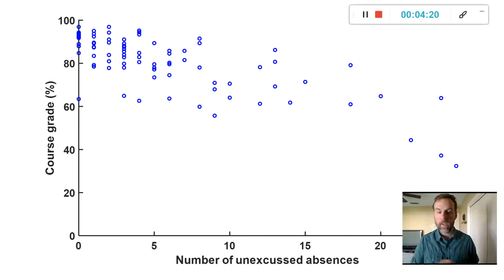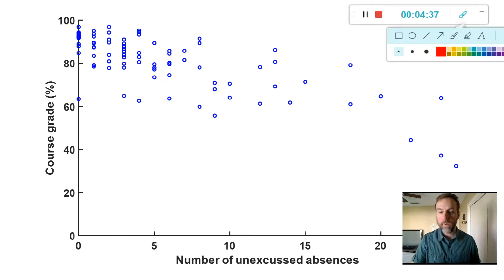So here are the data, and each circle here represents a single participant. And there's, I'm trying to remember, 87 or 88. That was the number of students in the two sections of my undergraduate motor learning course. So let's just highlight one of these data points. Let's look at this data point right here. So that is one of my students, and they missed maybe 8 classes, and their final grade was a high 70, let's say maybe 77.